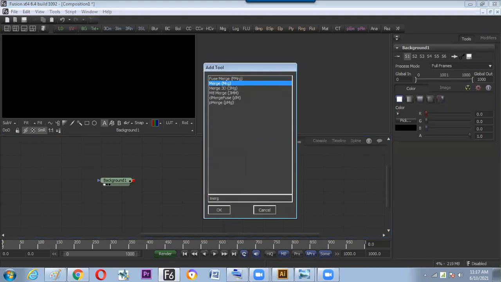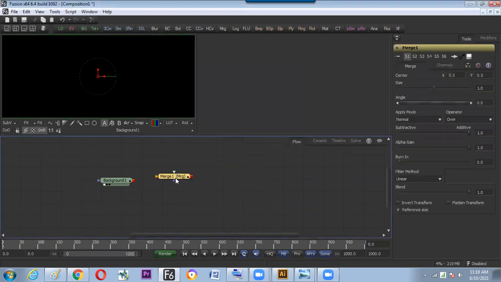Merge. So you can find two types of merge. Don't go for 3D merge, start going for 2D merge. Normal merge is your 2D merge. We'll be going to the 3D in a later session. Now merge does have an option called modes, and the normal mode does have an option called operators. So this is a point to note here. Check the screen.